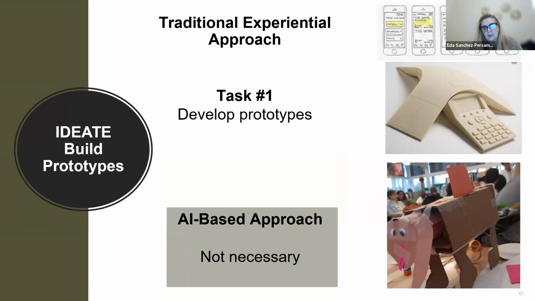Then in the traditional approach, the next step was to develop the initial prototype from their ideas. Let's back up. They would vote on which idea to pursue. Once they did that, they would do their initial prototype. That could be a hand-drawn wireframe. It could be a dog dispenser created from construction paper. Or at that institution, we had an innovation center, and if the students had the ability and we had enough time, we could do a 3D printed prototype.